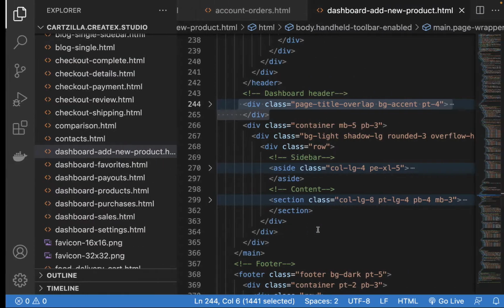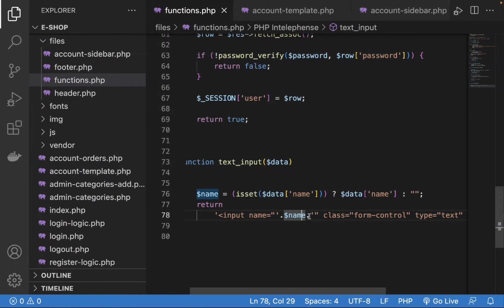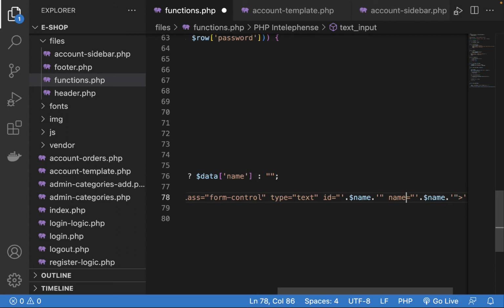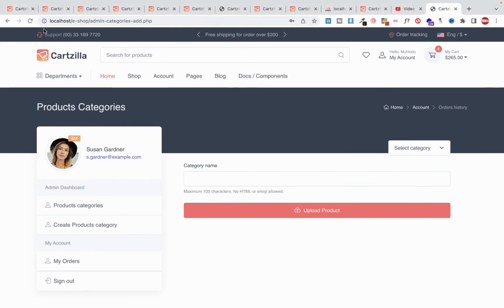So let's go ahead and see what we've got. Refresh, everything is okay, and then we can go ahead and put this one as an ID, and there's also a placeholder. So by doing it like this, we will not repeat ourselves again and again to do the same thing. If we come and refresh, expect what we've sent to be here as a placeholder. You see, that is great.